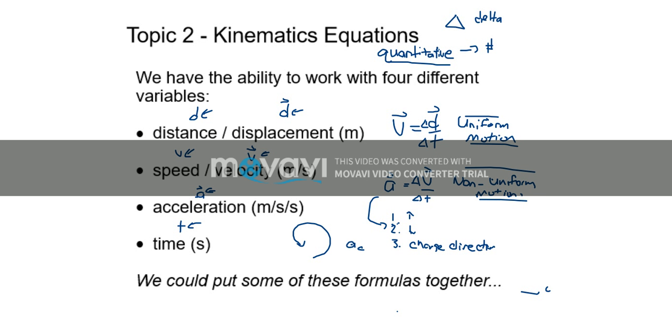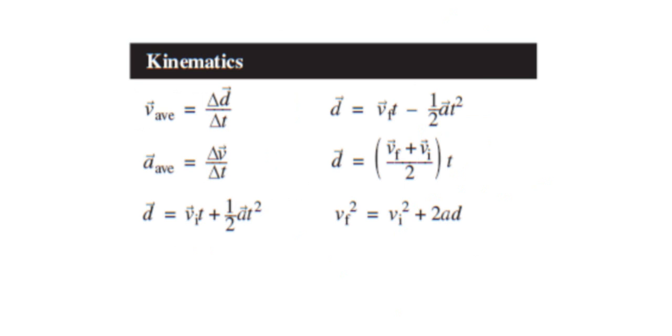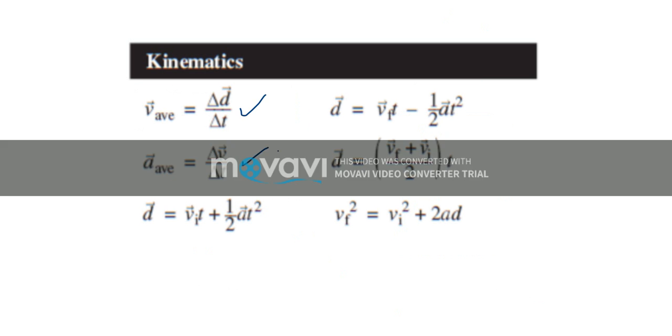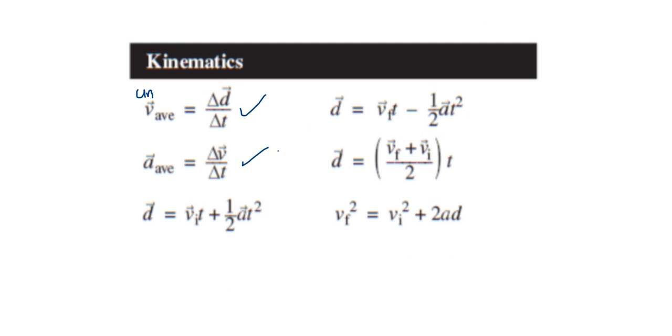So, okay, let's use some of the new formulas. These are going to be your main kinematics formulas. They're what we're going to spend the next couple of weeks focusing on. And again, we've already learned 2 of these formulas. One really important note, this top formula right here though, the V equals D over T formula, it is only allowed if you have uniform motion. If you don't have uniform motion, you can't use this top formula because that would mean you're accelerating.